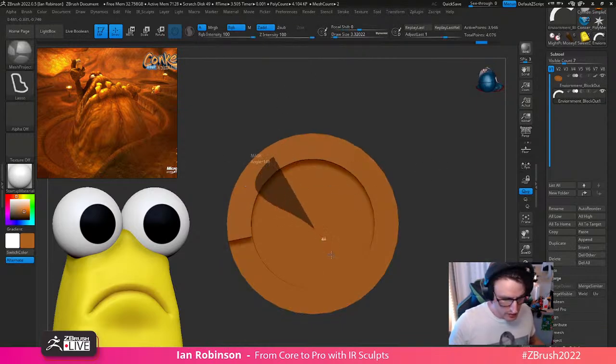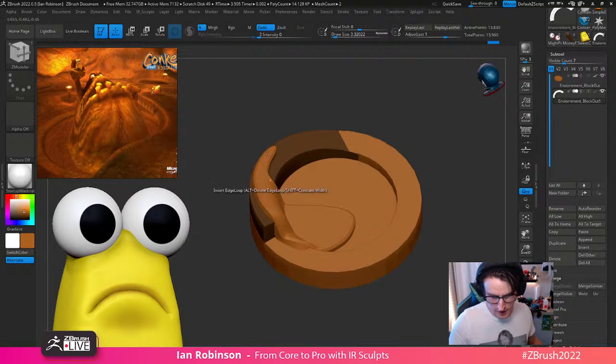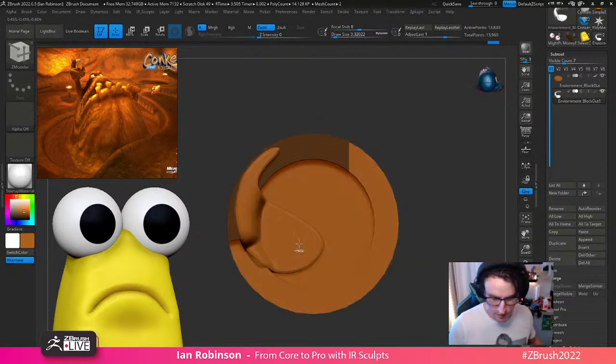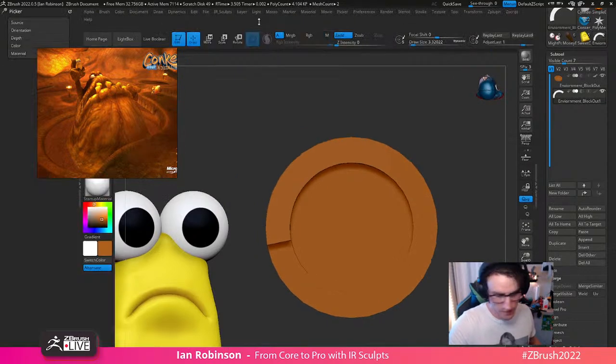So right now, if I use Mesh Project and I do this, you can see here it touches everything. And it's trying to make that shape off of every component here. And I want to change that. So what I do is up here at the top, there's a menu called Picker.